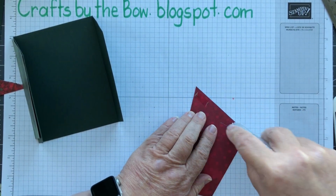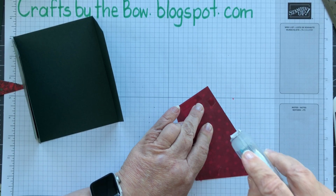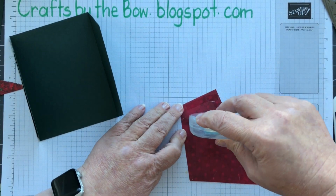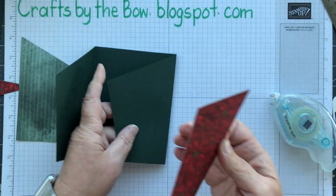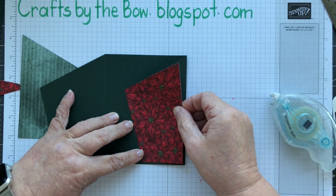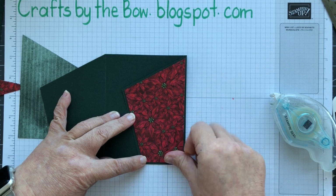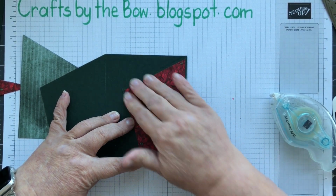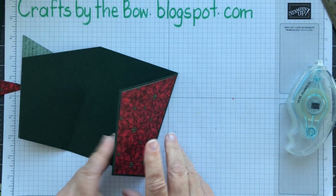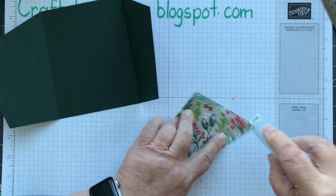So I've got my adhesive. I'm using my Stampin' Seal, but you could also use a liquid glue. And that would give you actually a little bit more time if you haven't got it quite straight. But I'm going to pop it right on here. You'll have that nice border all the way around. The only thing you have to check is the border that you do on the bottom with this piece. It has to be exactly the same on the front piece. Otherwise it's quite noticeable that one's up a little bit further than the other. Okay, I'm going to put some adhesive on the back of this, as this is the side we don't want to see.